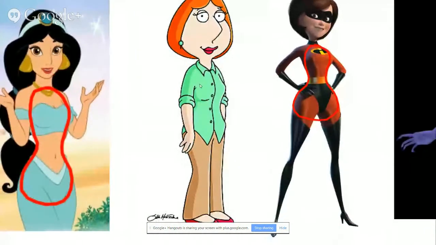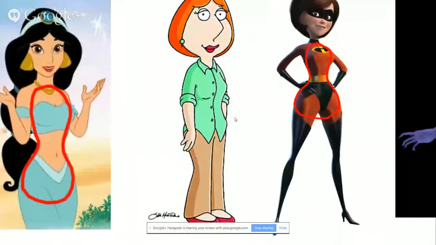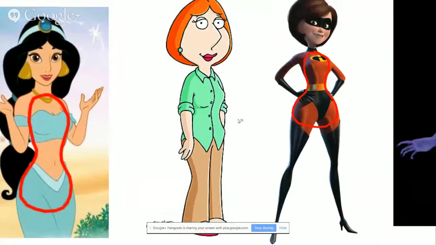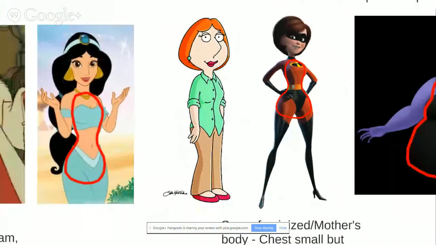Lois Griffin kind of sits in a realistic area. So if you're going to be designing a character that is kind of set in the real world, this is the kind of shape that you're looking for, and it's where you do have the shoulders and the torso slightly less than the hips, but the rest of it is a little bit more in proportion. You don't have the really tiny waist as you did on the princess.